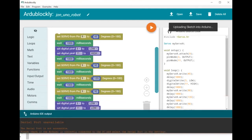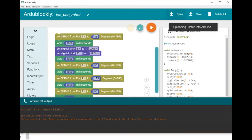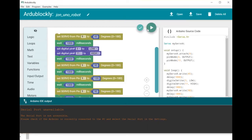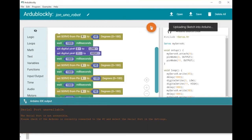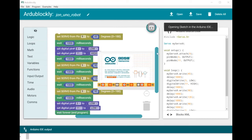Serial port not available. Oh, hold on. Preferences. Serial port COM3. Now it has it. Upload. Let's close the other Arduino bit. See if we can get it to go straight from here. Okay, we can do it that way. We should be able to get this to directly talk to the robot, so you can hit play in here.